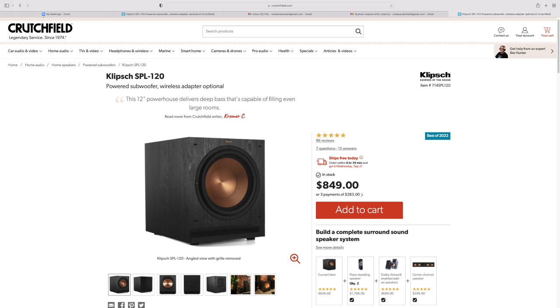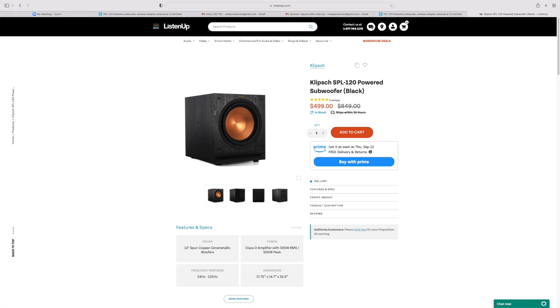This thing's big. I know you can't really tell by looking at it right now — look at it, see? It's bigger than my head. It's the SPL. They're being discontinued. They used to be, I think, $850 or $900. Now they're $500. I don't think they're $500 everywhere though. Some places are still selling them for more money — I'm seeing $850 at other retailers. However, Listen Up is selling these for $500, which is quite a bit cheaper.